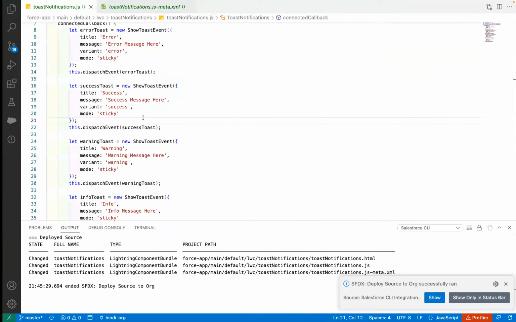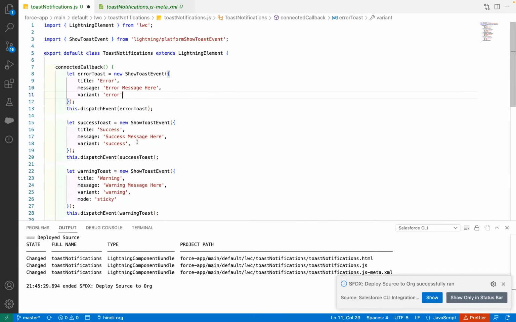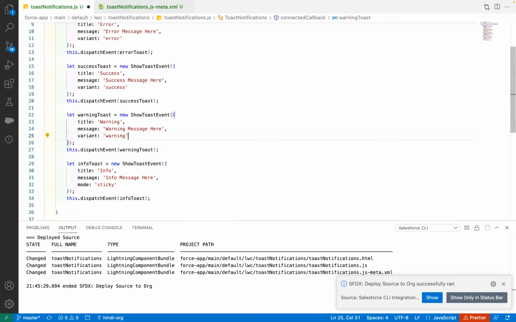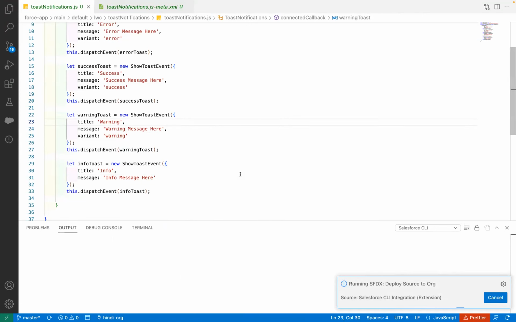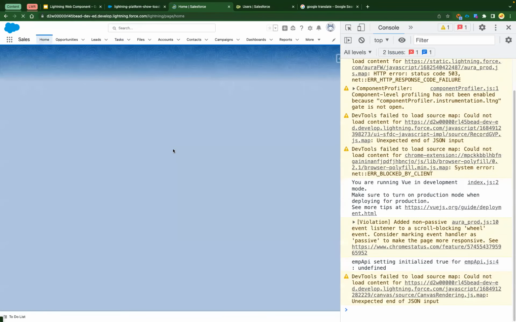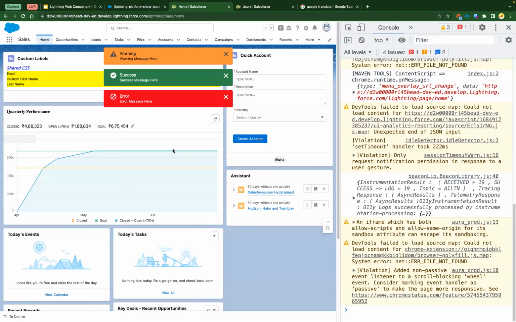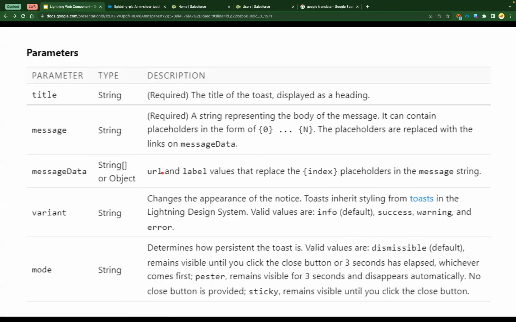And now if we go ahead and remove the mode that says sticky. I'm just going to remove the mode for all 4 notifications, and then you will see the magic that it's going to, not immediately, after 3 seconds, the notifications are going to get closed. So let's refresh this. You can see here now the notification has been closed, and this is also going to get closed in 3 seconds. So that's basically the very basic notification that we have seen.